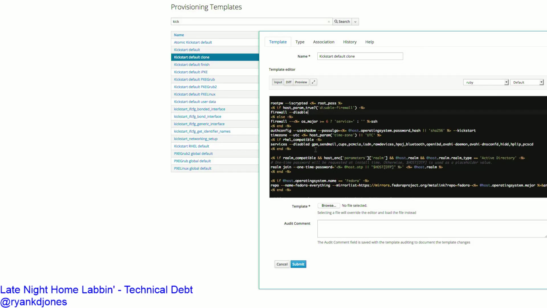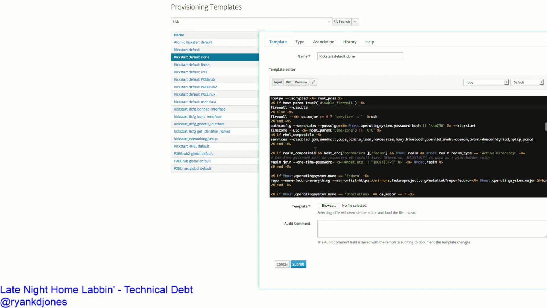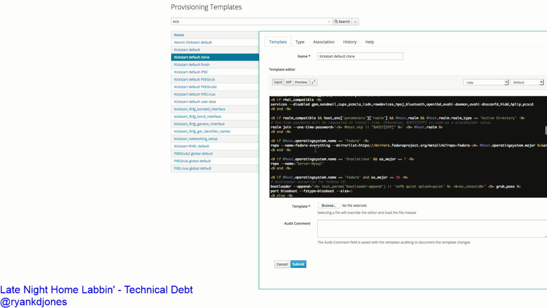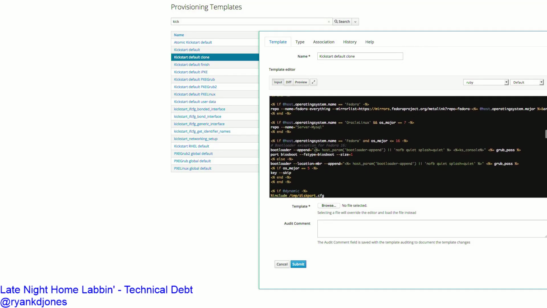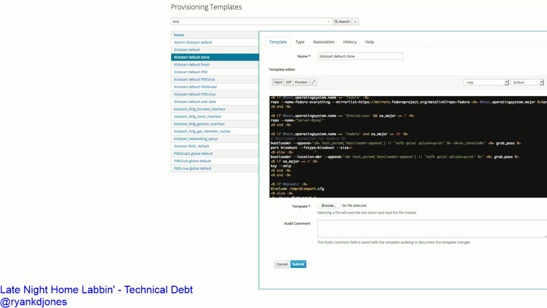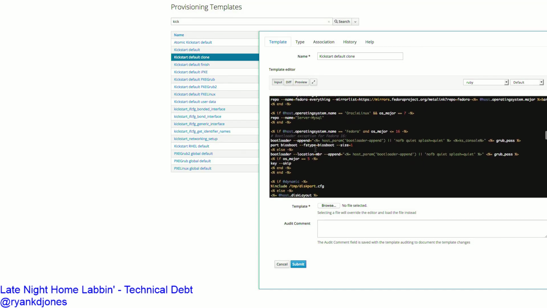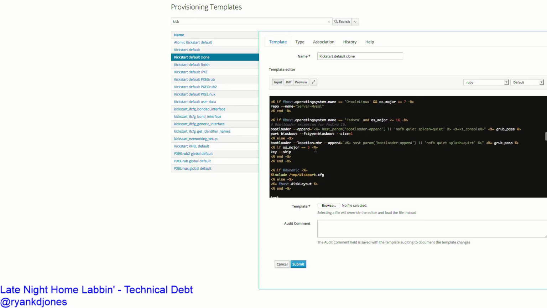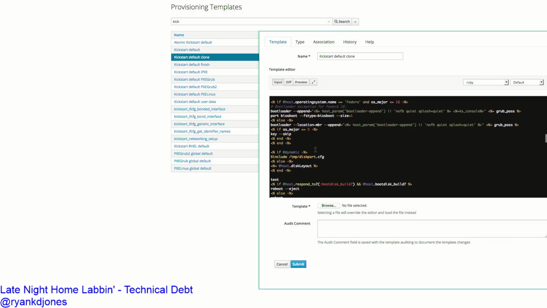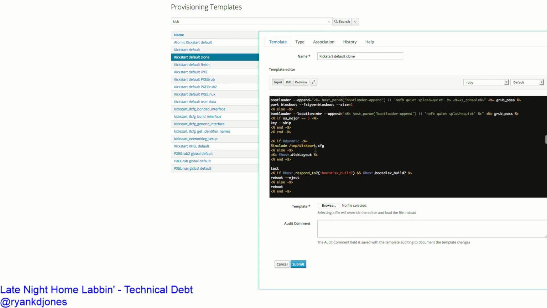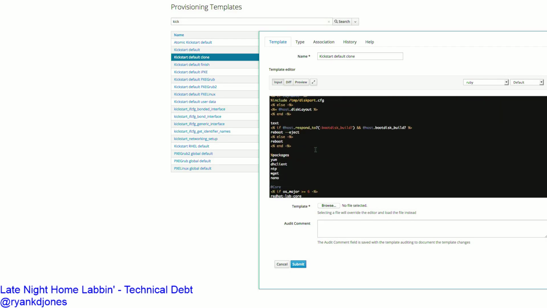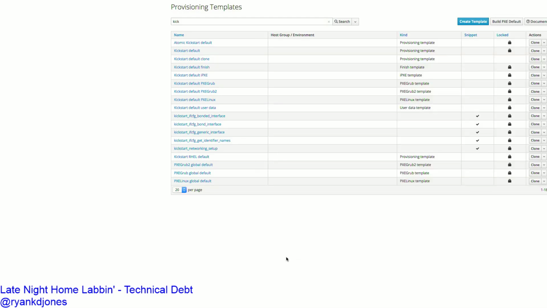Kickstart's a little weird for me to read. Preseed seems a lot easier at times, at least from what I've seen. There's a lot of conditions here. Bootloader. This part, so this is doing the disk layout. But it seems like that's just importing a snippet.